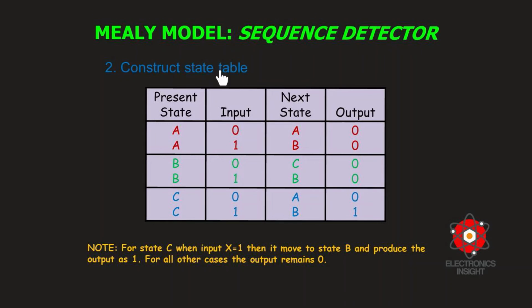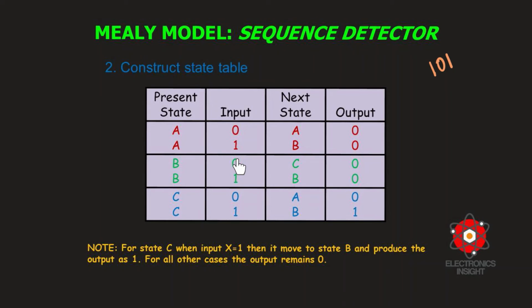Now, how do you construct the state table? It is completely a translation of your state diagram. So look at here. A is your present state. If the input was 0, output is 0. You have retained the same state. So just look at the state diagram and try to construct your state table. And if your present state is A and input is 1, definitely it's a desired one, because we were doing the sequence detection protocol for 101. So therefore, we have moved to the next state, which is B.